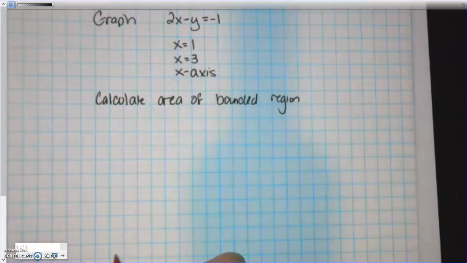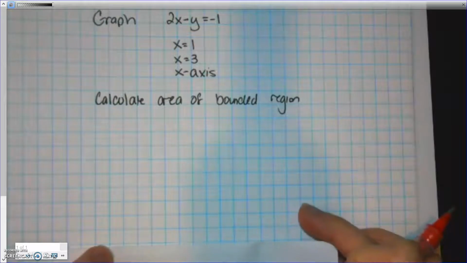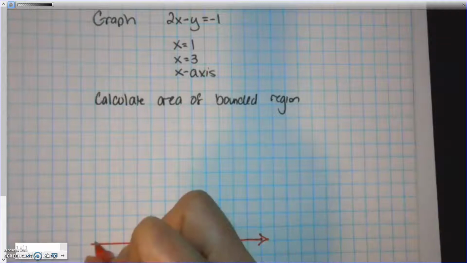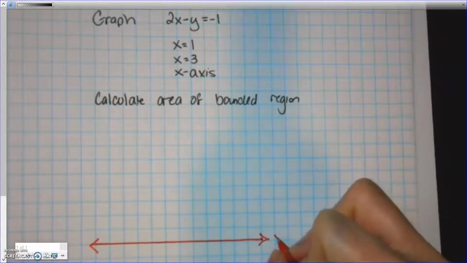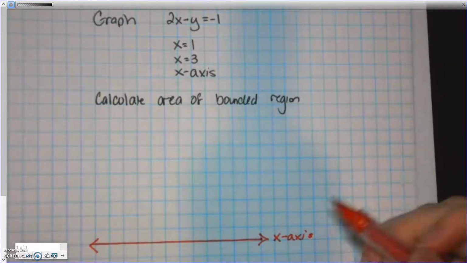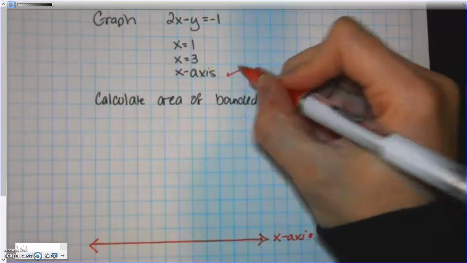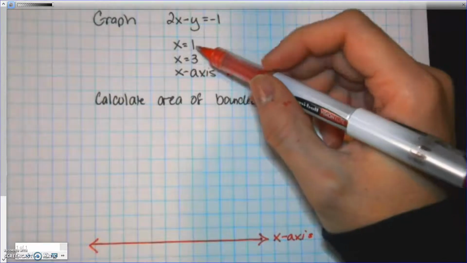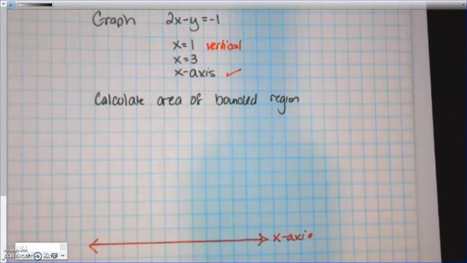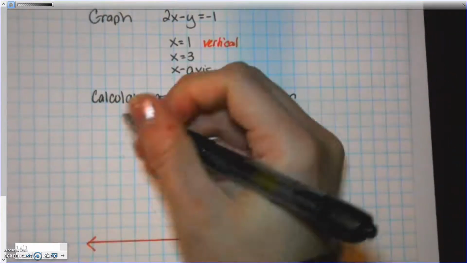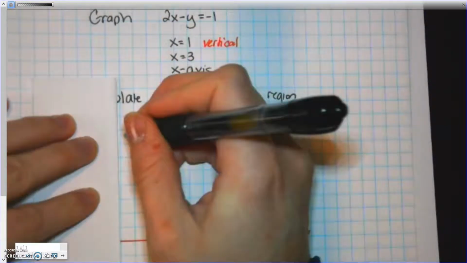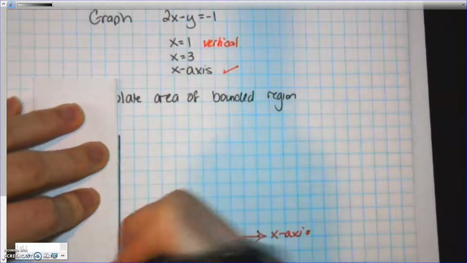So we know our x-axis is a horizontal line. So I am just going to graph a horizontal line. And I'm going to say that that's my x-axis. You don't have to label them on your assignment. I'm just choosing to so you can figure out what I've graphed. Then I know x equals 1 is a vertical line through the x-axis at 1. So since they don't tell me my y-axis, I'm just going to draw it in to help me out. In the problem that you guys have to do, you have to graph your y-axis, so you don't have to do this step.